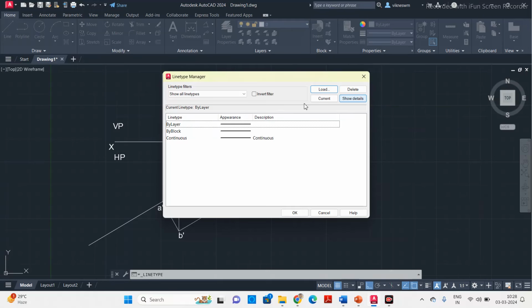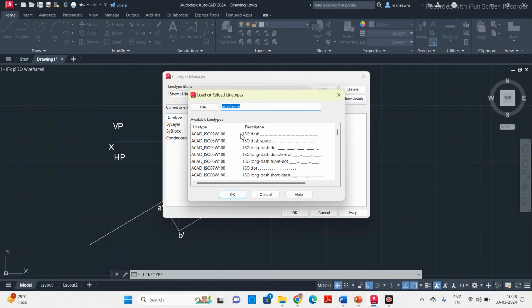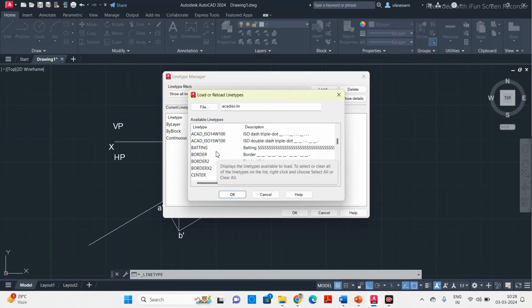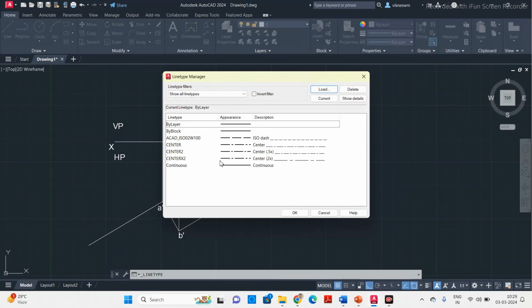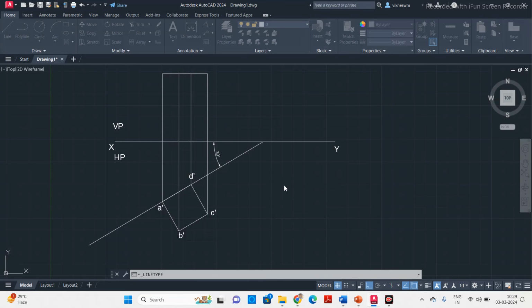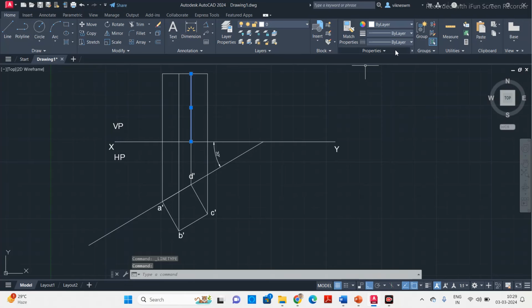If you want other kinds of lines like dash lines for mentioning the hidden edges, and center line for mentioning the axis, go here, load. So you take this first one, dash, and there are some lines for center also. There are three types of center lines, so I'm going to select all the three. Press Ctrl to select multiple objects. Okay, click OK. Now you see all these types of lines are loaded here. Click OK. Now the edge D is a hidden edge, so I'm selecting this line and going to change it as a dashed one. As it is a hidden edge, we have to mention it in dash type.